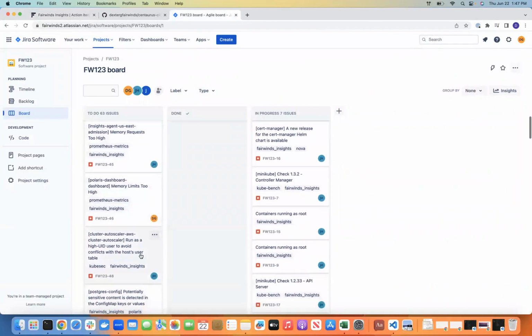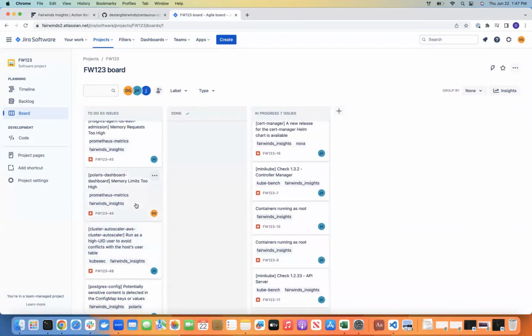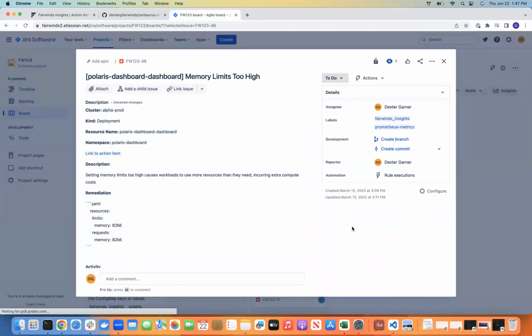So I'll jump into here. Let me find another example of a right sizing recommendation. So same concept. We want to meet you where you're doing your development work. So we're not breaking your flow. Developer could come in here. They could see the remediation advice. If they wanted to, they could navigate back to the UI, look at that workload over a 30-day period of time and say, yeah, is this something that I agree with? Is this something that I want to adopt and deploy into our environment?